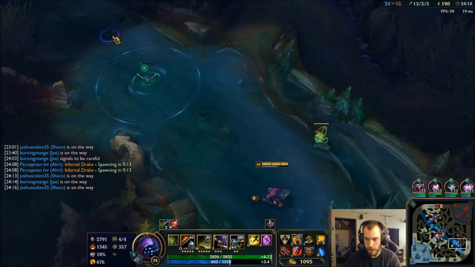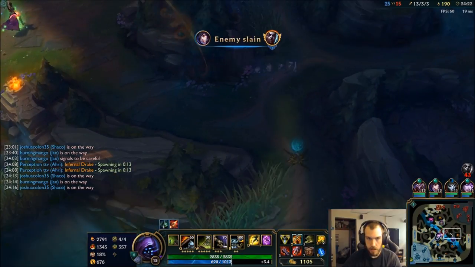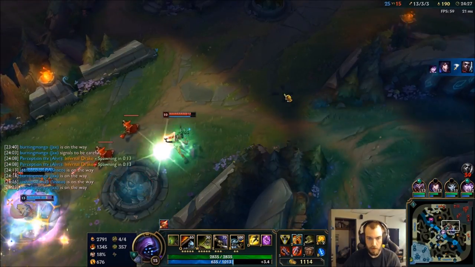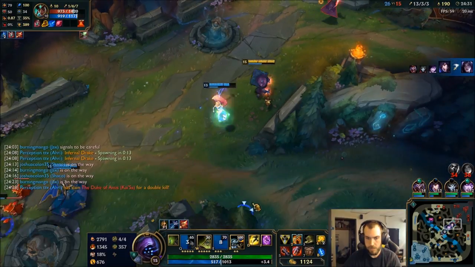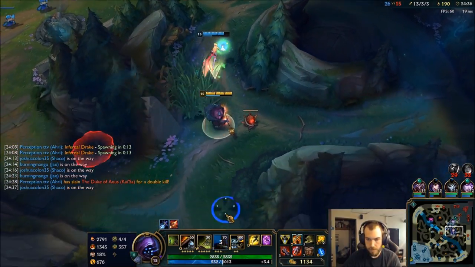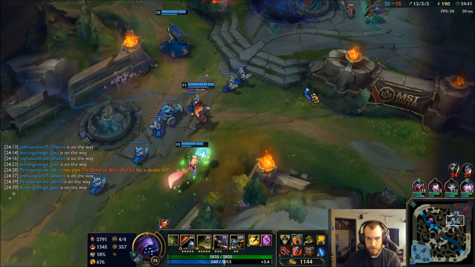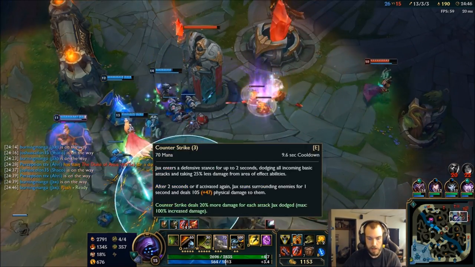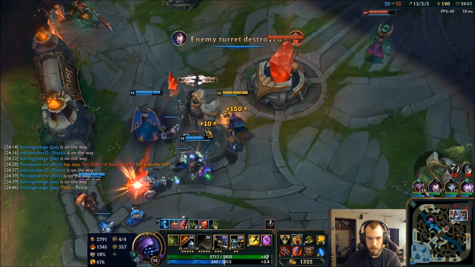Alright. We should hard engage right now. Nice. Perfect. Let's grab Dragon. Grab mid then dragon. Yep, I agree. Mid then dragon. They don't have an ADC, so I got Flash if I need it. Get the inhib, then we get the dragon.